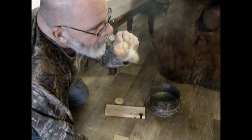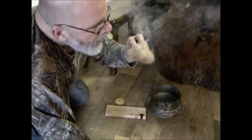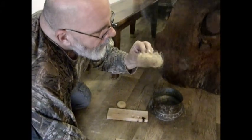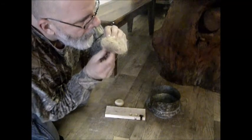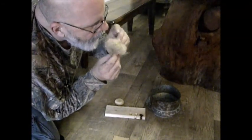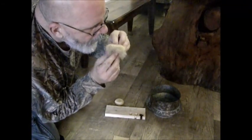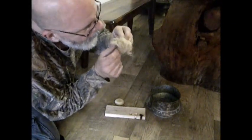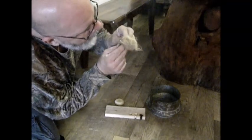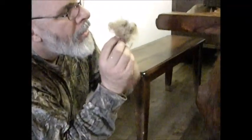And he's trying to put the oxygen through the tinder. Blow, blow, keep it hot. It'll keep it hot. Still have flame or something on the other side burning. Keep it going. Just got to keep it blowing. Just keep the smoke going. And there it is.